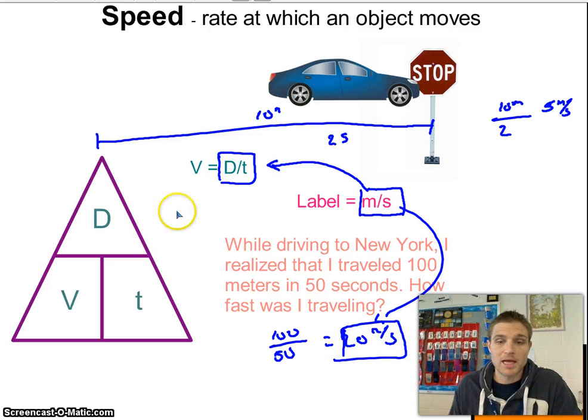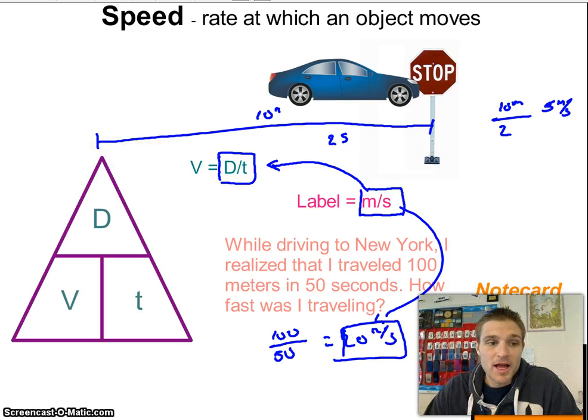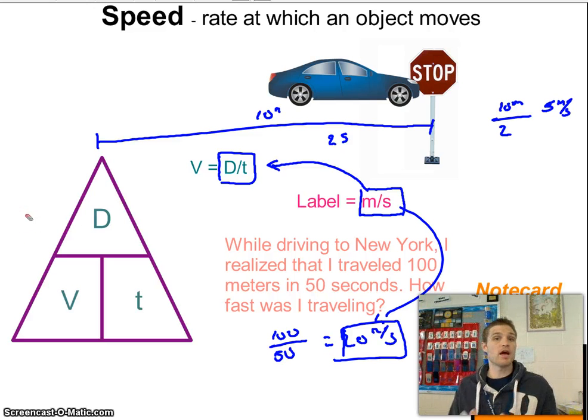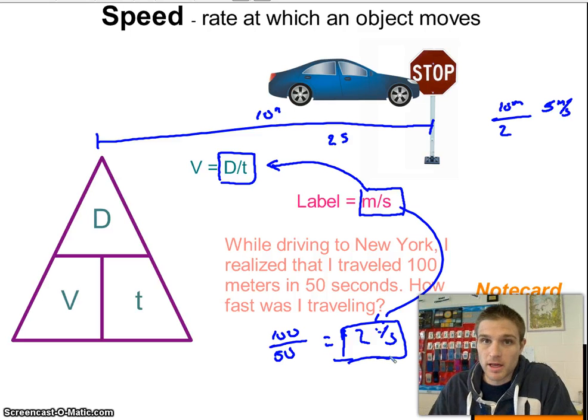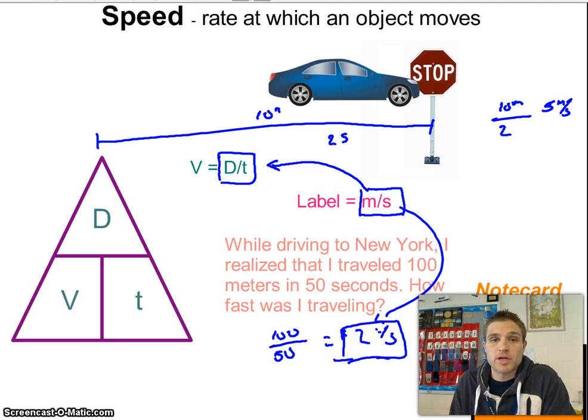And once again, my last thing is I want to talk about the 20. Now, if you're at home using your calculator, you notice that Mr. Peterson made a mistake. It is in fact not 20 meters per second, it's only 2 meters per second. I did this on purpose to remind you to use your calculator, to make sure that you're doing these things correctly. Because you don't want to miss points just because you're doing something in your head. You might as well use your calculator.